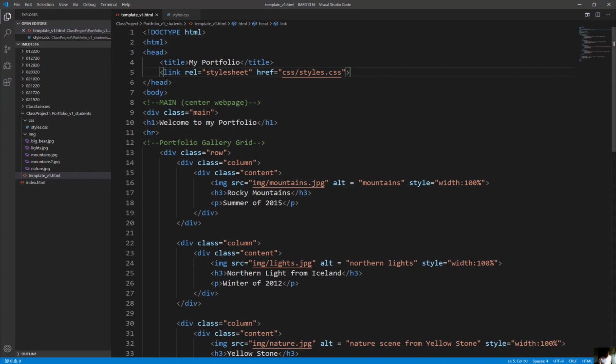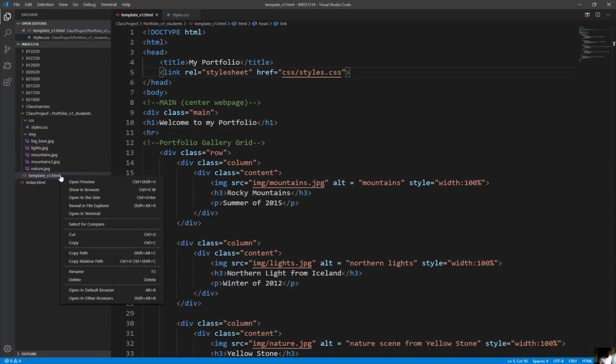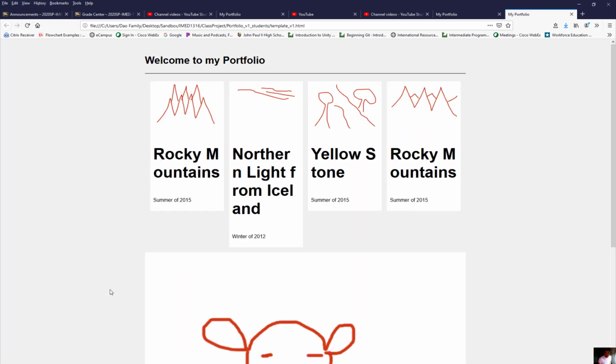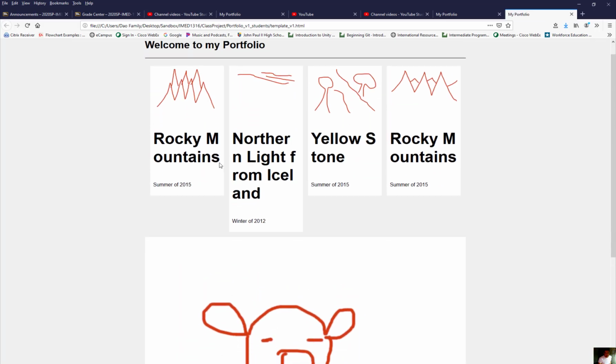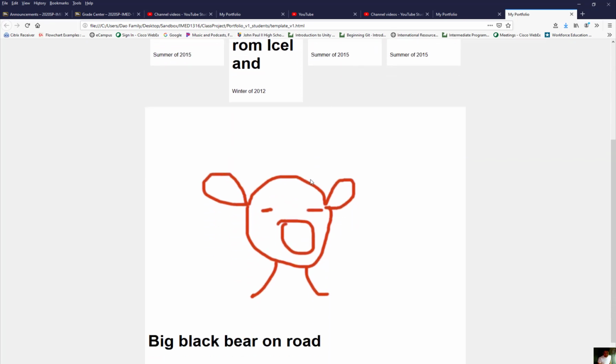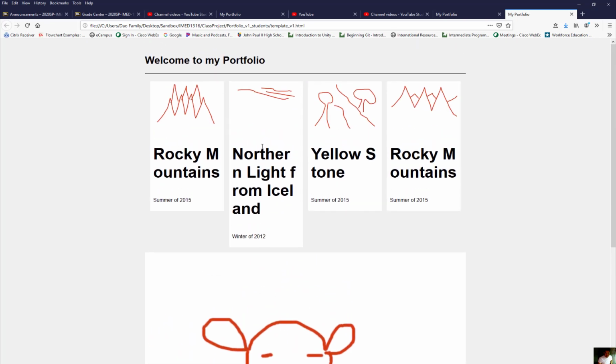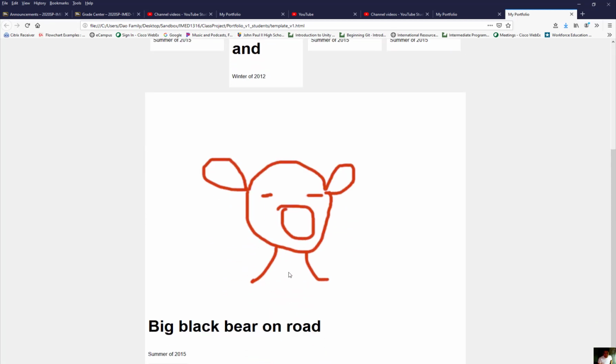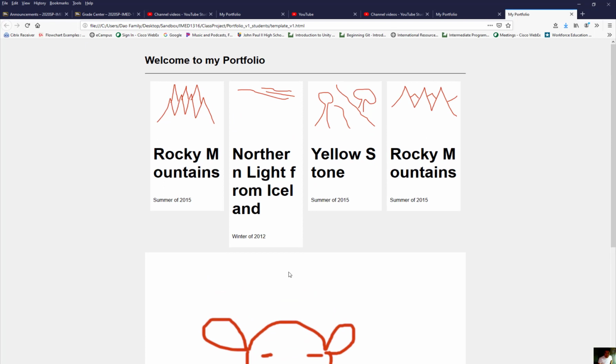Save it. All right, so right now it's saved, and we want to take a look at this in the browser and see what it looks like. Right mouse click on it, open in the default browser you have set, and it looks like this. Now I have H3, header 3, that's why it's all crammed in here. I should have used something smaller, but your 5 images should have something like this layout with some space between them. Your welcome portfolio with a horizontal line, and one big image as well. So this is what you should get, something like this.